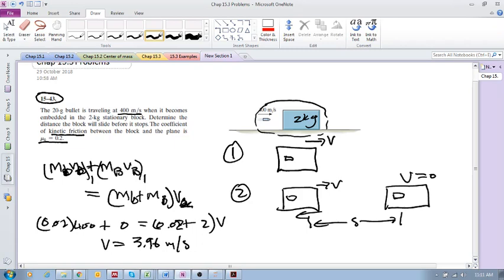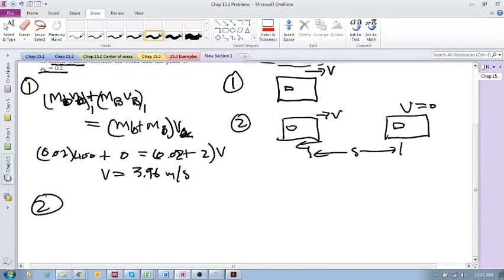So that's the first thing that we needed to do, find the velocity that the block and the bullet start moving just after impact. There was our analysis 1. Now analysis 2. Why does this block slow down? Well, if we draw a free body diagram, the only force in the horizontal direction is kinetic friction acting in the opposite direction. We've also got a normal force and we've got weight acting down. There's our free body diagram.